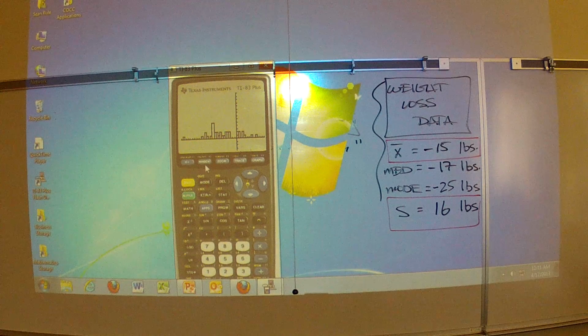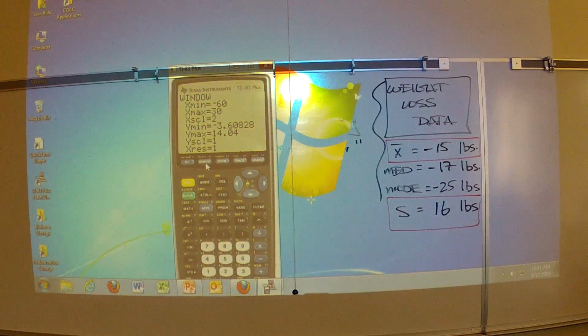So let's all settle. Do you guys have a favorite from the original? 7. You like 10? I think 10 is great because 10 allows us to actually kind of jump around the bars pretty easily. So we'll just change our scale to 10. I like that. And we're going to head.